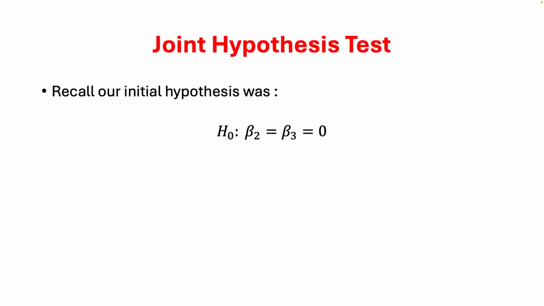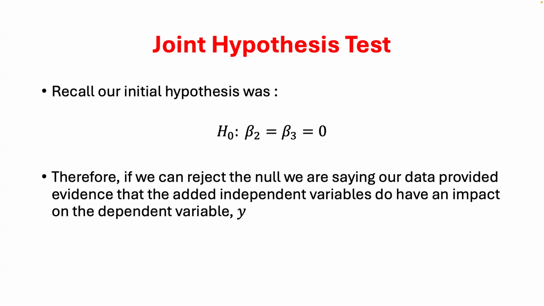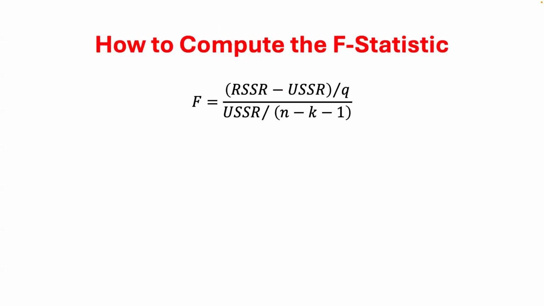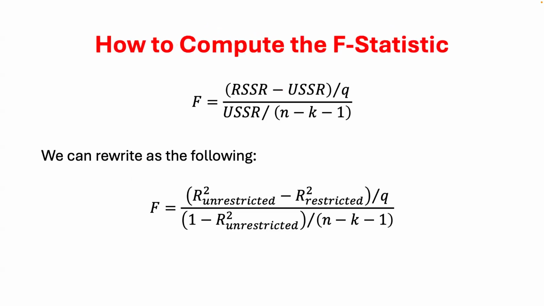So if I have this joint significance test where I want to test whether both coefficients are equal to 0 at the same time, I can rearrange this F statistic to be a little bit more friendly, right? This one we will have on the formula sheet. It's the one that's a little bit easier to use, right? Now, what are RSSR and USSR?